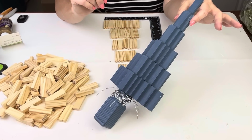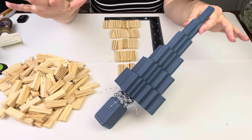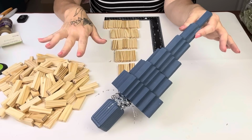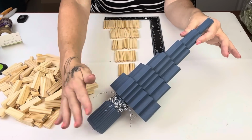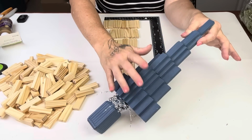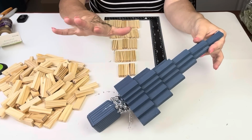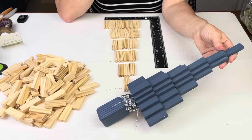I'm going to give you guys a couple of diagrams so you can grab a screenshot and figure out exactly how to replicate this. But it is so easy and so much fun. And just to show you how versatile this project is, we're gonna make one like this. I'm not using the salt shaker for the bottom this year. We're gonna make one like this, but then we're gonna make a second one and make this a fully 3D all the way around tree. Let's get started on this one.